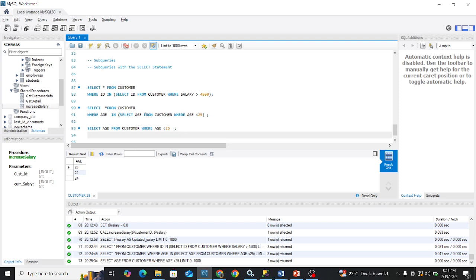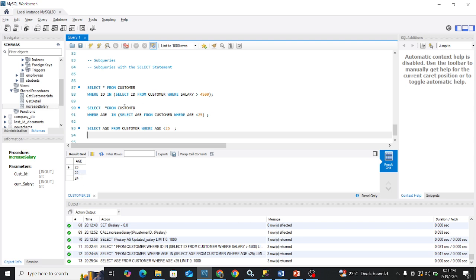So the inner, or what we are calling the nested subquery, will just return the ages where age is less than 25.